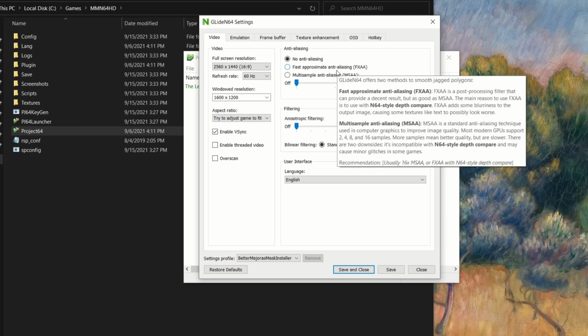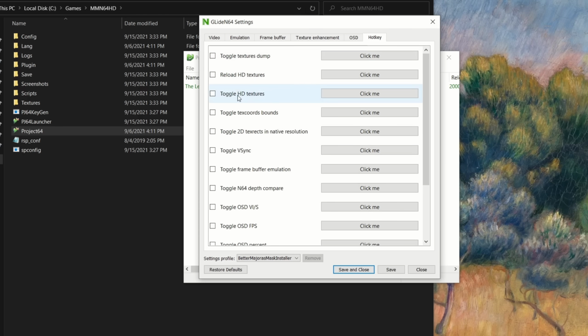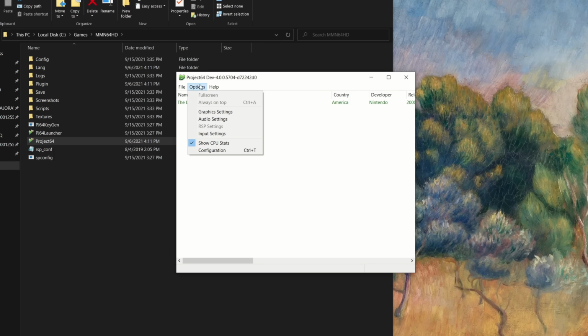Turn MSAA and anisotropic filtering all the way up. You shouldn't have any trouble maxing these out on an average GPU. At this point you're done, although you can also visit the Hotkey tab to set up a texture toggle. This will allow you to see what the original textures look like at any given moment in case you're curious to see the difference. The last thing to set up is your controller.